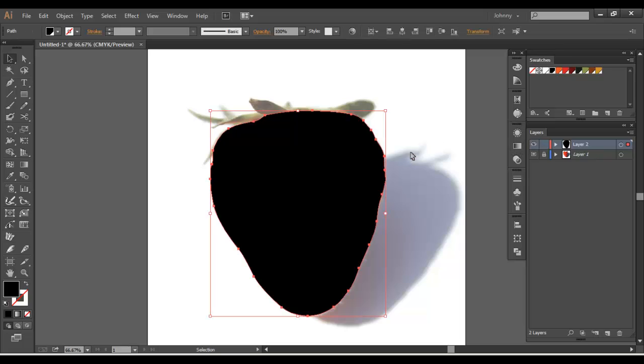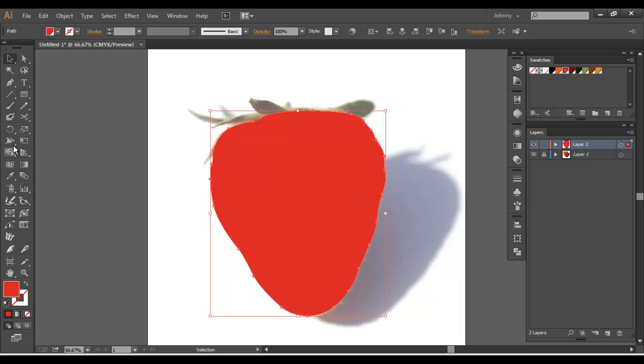So there's that shape. Now, I'm doing this to kind of show you the wrong way to go about doing this. So we're on the mesh tool. I'm going to go ahead and apply red. So let's grab our mesh tool and activate. What this is going to do is you're basically turning this into a 3D plane. If you've ever seen 3D software, there's what they call polygons, and any change in direction of a plane on the surface coincides with its own separate plane. So this is kind of what this is doing.